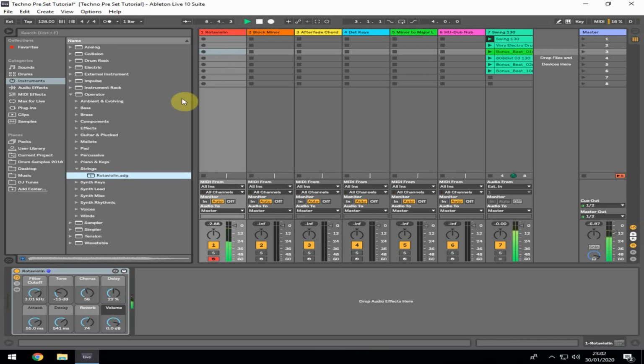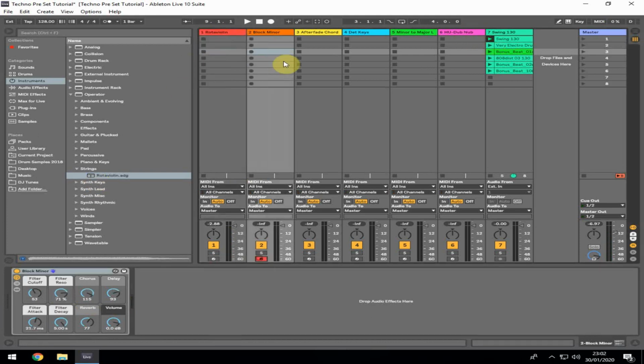If you go down lower on the keys, it's really nice for a little breakdown. You've got your filter cutoff. Obviously, the more you turn the tone up, the brighter and clearer it becomes. You go down, it's more gritty. So that's the rotor violin, and that's well worth checking out.